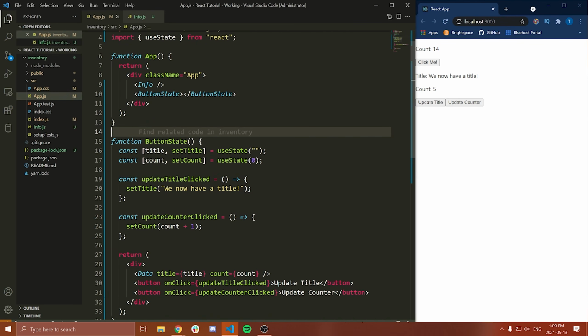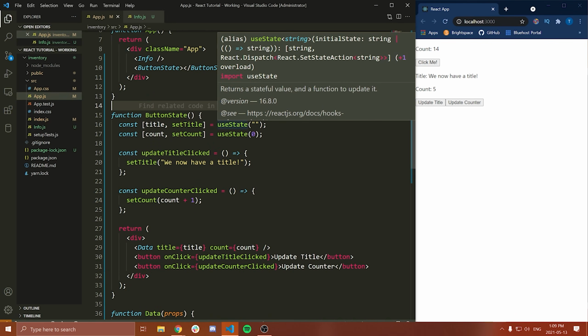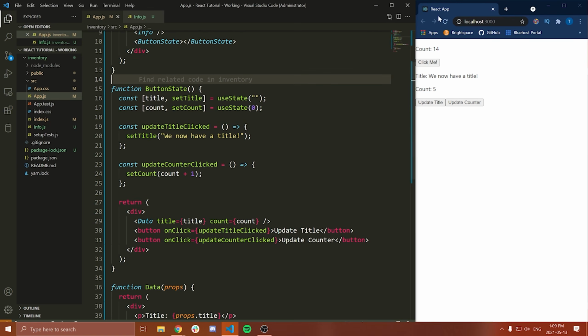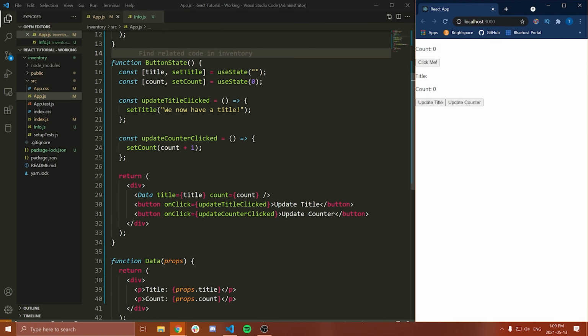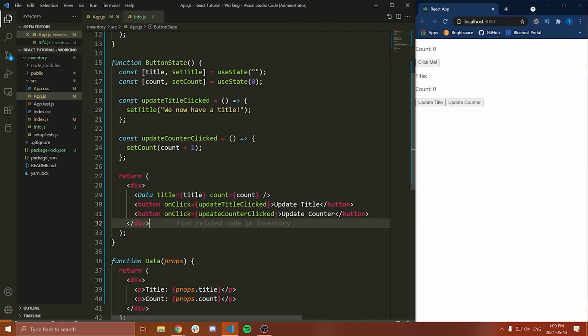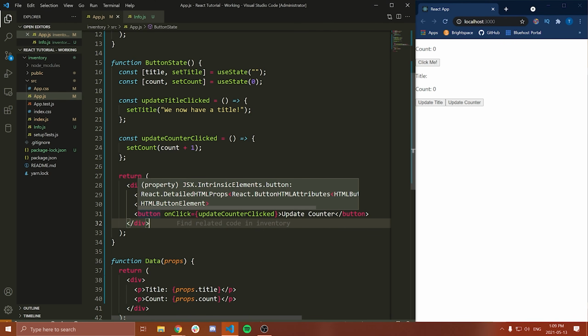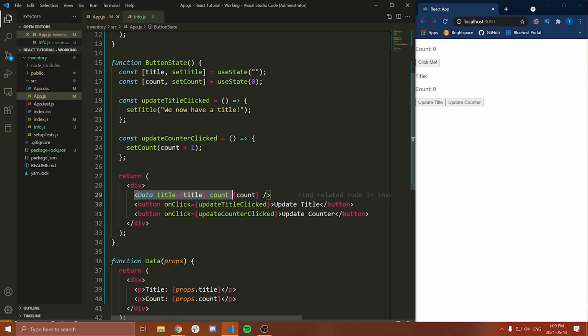The key takeaways here are that state is how we store persistent information on the web page, as long as you don't refresh; obviously, when you do that, it goes away. State is local to a component, but whenever you update a state, it will cause that component to re-render. That means any of the stuff that it's rendering will also be re-rendered. To pass state down to children components, like this data component here, you simply pass it through the props. And if you want to update the state of a parent component from a child component, you need to pass something known as a callback. I'll discuss that in a minute.